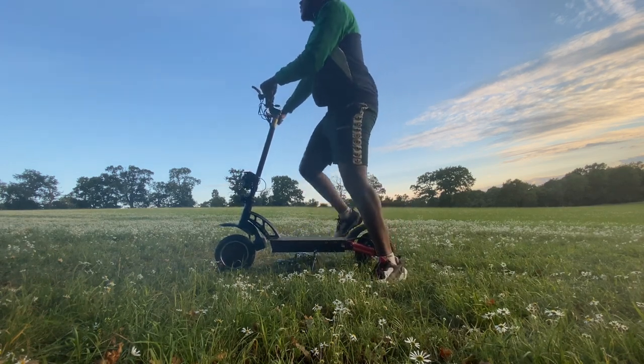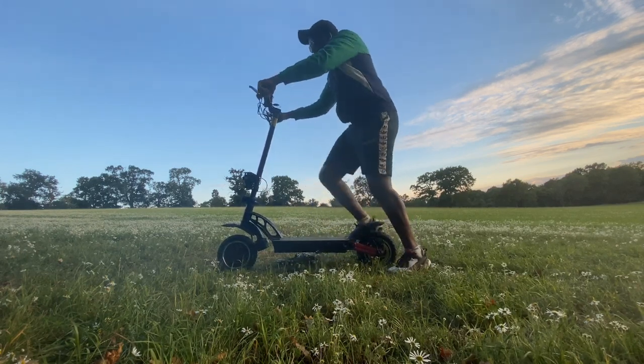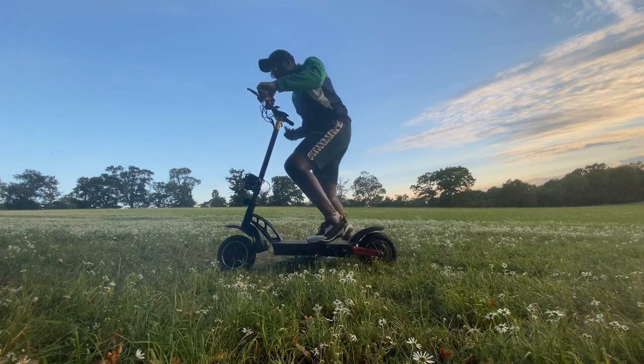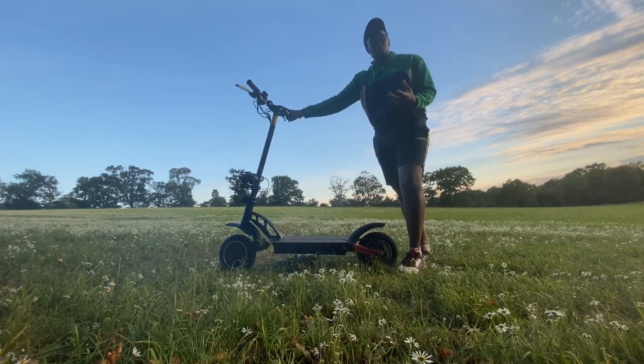And you know what, again, I'm going to go by my way. I'm 95 kg. Do I feel like I'm ever going to snap this in terms of the bar? No. Do I think it is possible for me to snap it?